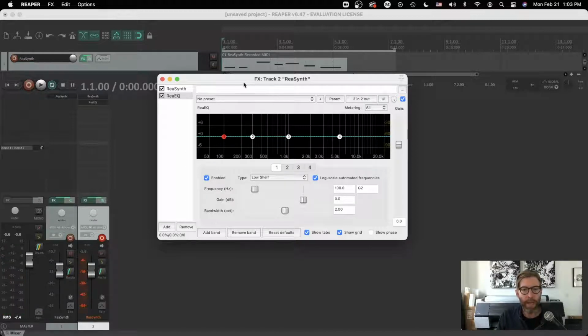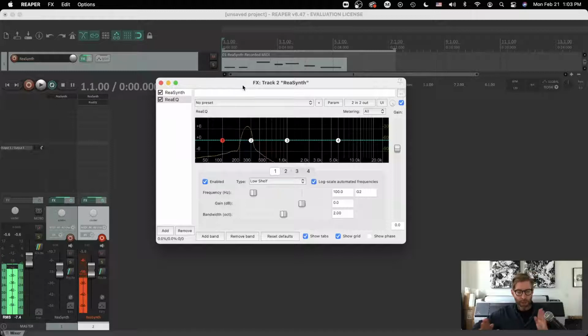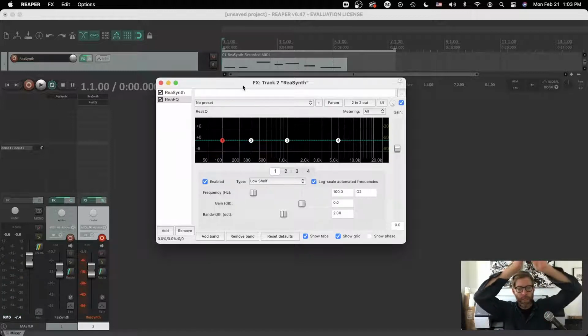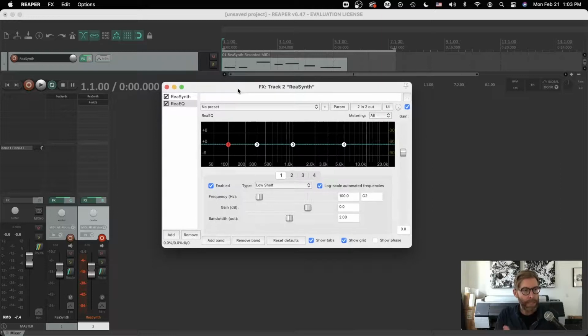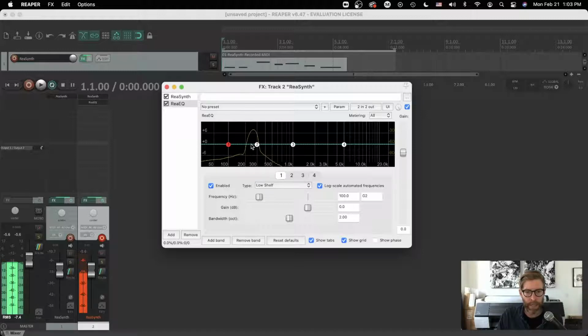So we can see a sine wave should be just a single tone, a single frequency. But with this synth by default, there's a little extra harmonics around it just to make it sound a little bit better. We can see it all the way down, and then up there's some other harmonics, but the fundamental is really in one little spot.